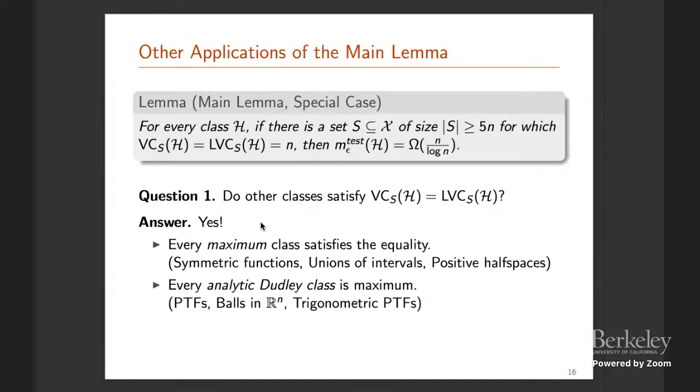I have a more basic question. What's the maximum class? I was hoping to skip over this, to have everybody who's seen maximum classes just nod and say, okay, cool. The short version is this Sauer-Shelah lemma tells us how much the class can grow as you go over the VC dimension size for the samples. A maximum class is going to be a class where the inequality in this lemma is tight. So it's the one that grows exactly as the lemma says, which to me always sounds like a very odd condition, in the sense that it's not clear to me why this should give some really nice structural properties, but it does, which is why they've been studied quite a bit.